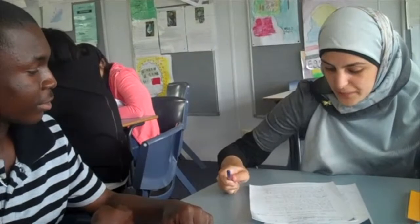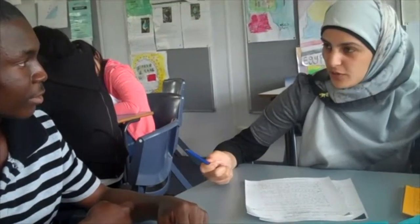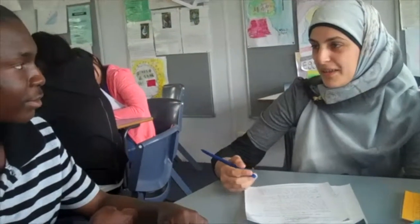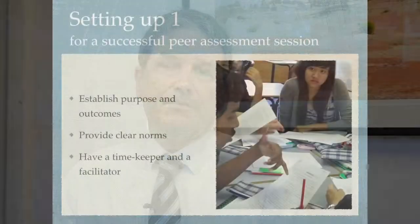the tight structure of the language by which cool feedback is given allows them to learn from what other students are saying in looking at their work in a way which isn't personally directed at them, because the language is directed to the criterion that's being examined, and the feedback is about that. So the language depersonalises it, but gives really meaningful and useful information to the person who is sharing their response or their task with everybody else in the group.